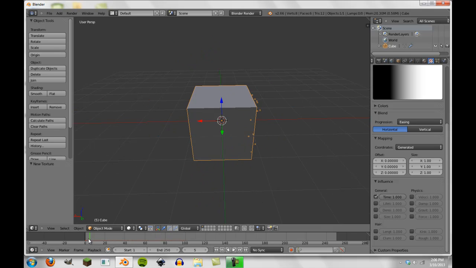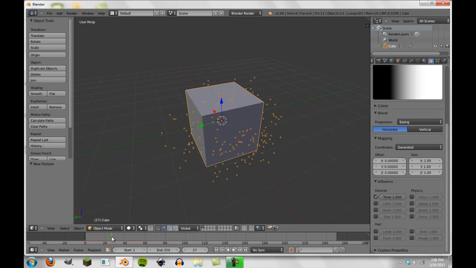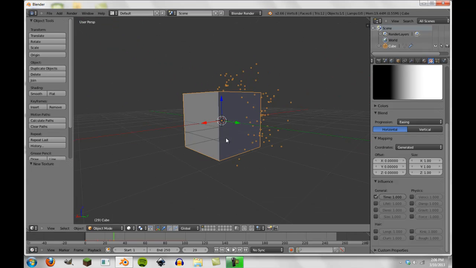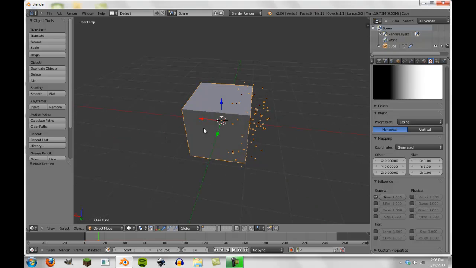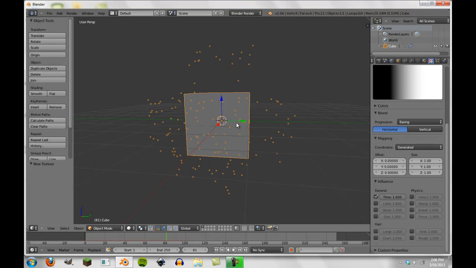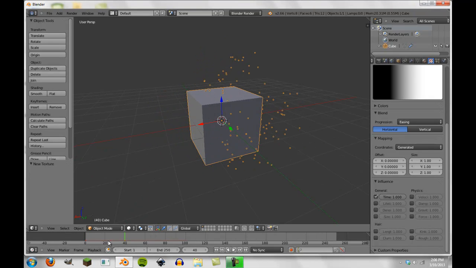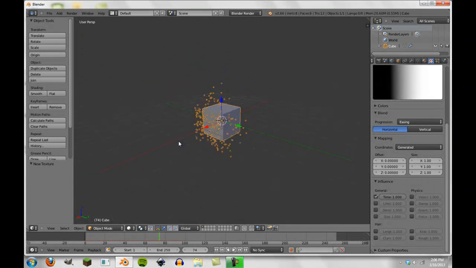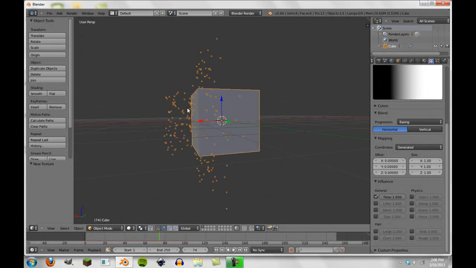Now the reason why, and you'll probably notice this in the animation when you do it yourself, there are usually more fracture objects at the beginning and at the end of the simulation. And that's because the particles are only being emitted from the sides here, whereas when you get to either end of the animation, they're being emitted from a full face. So you're actually getting a lot more particles emitted. There are ways to solve this using different layouts, but I'm not really going to get into those at the moment because we don't really need to worry about them.